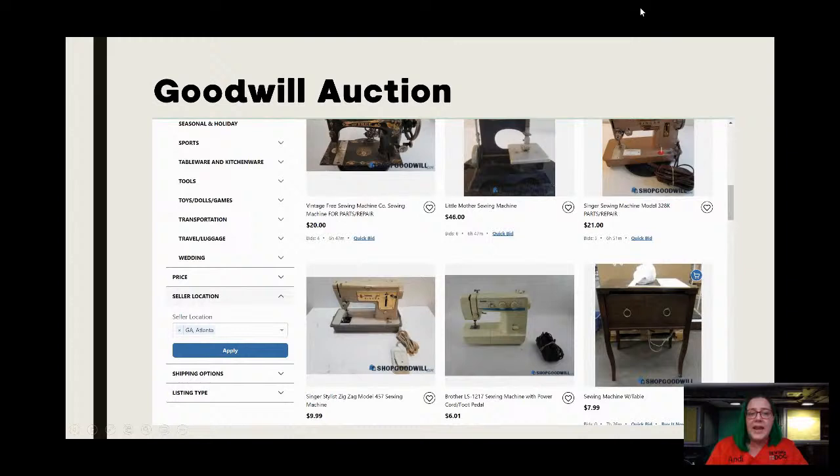I would not personally risk having a machine shipped from Goodwill unless it was something really high on your wishlist. The shipping has gotten better and they run by the same rules — if it arrives damaged they're going to have to make it right. Down here at the bottom under seller location, I put in Atlanta, Georgia and hit apply, and now it brings up a list of machines available near me. What I've learned though is that doesn't mean it's going to be in Atlanta, Georgia — it's just in the hubs around my area. I don't think Atlanta even has one. My closest one for years was Nashville.